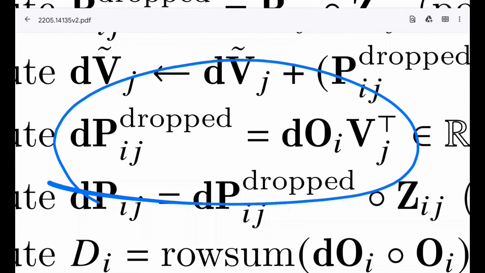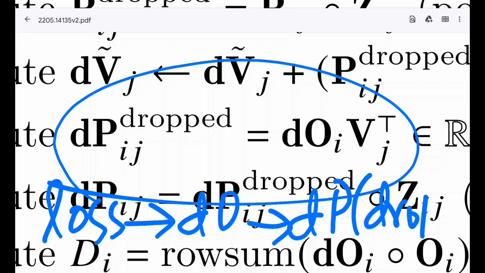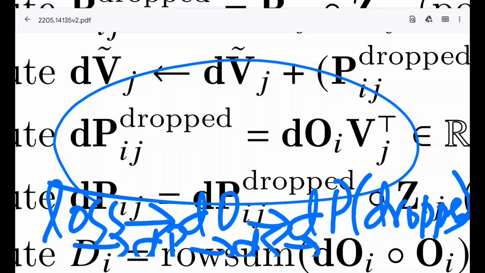Next we had derived dP is dO into V transpose. So we implement the algorithm for computing dP. Since the chain rule for the gradients is loss goes to dO goes to dP dropped, and only after that we go to dP, then dS, then we arrive at dQ and dK.